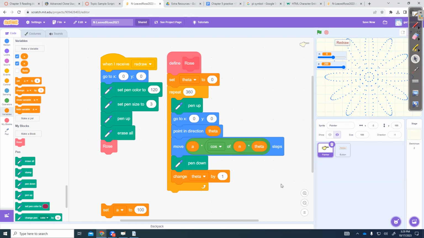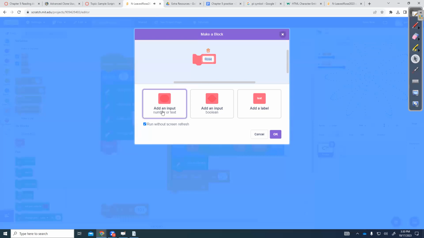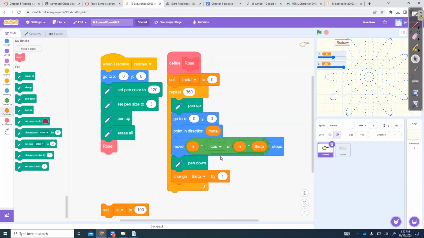Let's see, suppose we wanted to give the rose a parameter like color. How could we do that? Change pen color. Yeah, we could do a change pen color. We could add another variable slider, and then we could give the rose a parameter for the color with the slider to go in there. If you want to add a parameter to a function, then you would have to redefine the function by right-clicking on it and edit the block. And then you could add in text or number input to mess around inside the rows function. Okay. Leave that alone. All right, we did it.